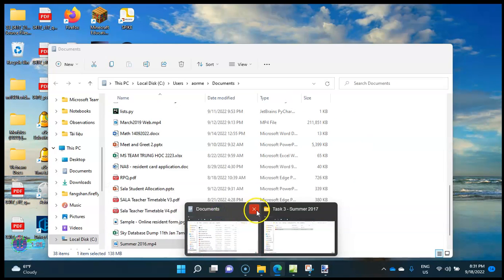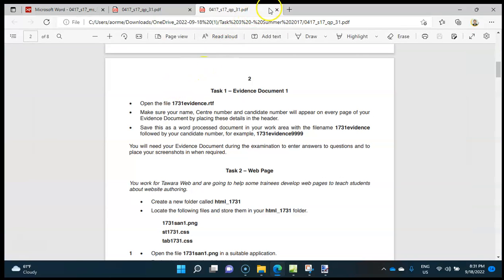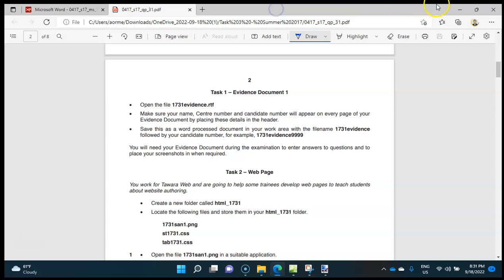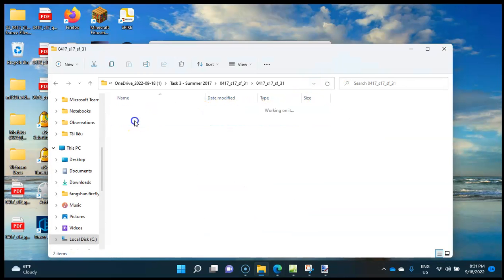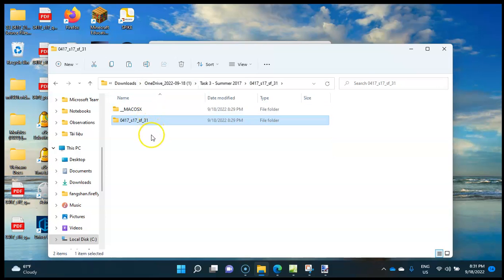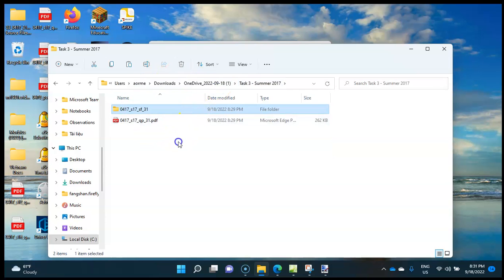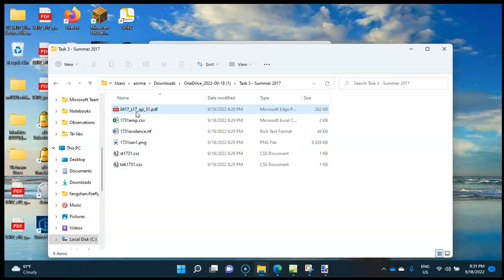Okay, you just close all the previous. And so I need to go to the evidence file. Let's just copy all these to a better folder. Let's copy all it through here. And then we'll delete all this.